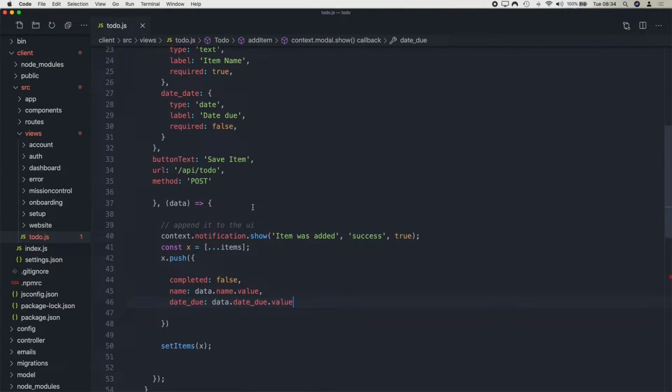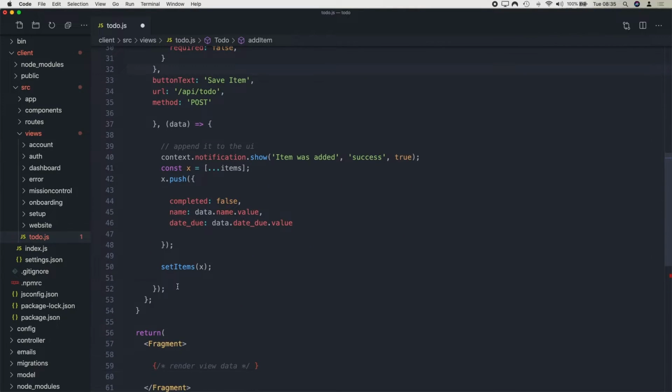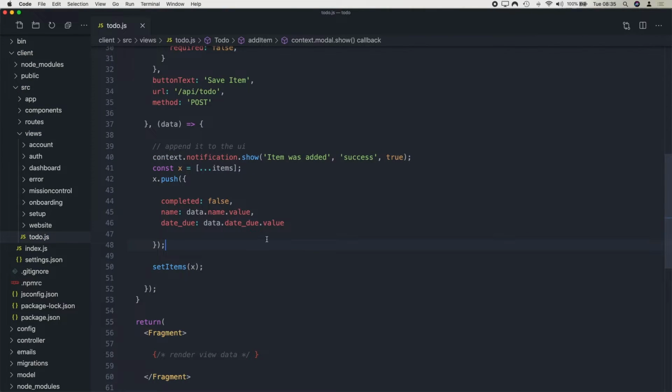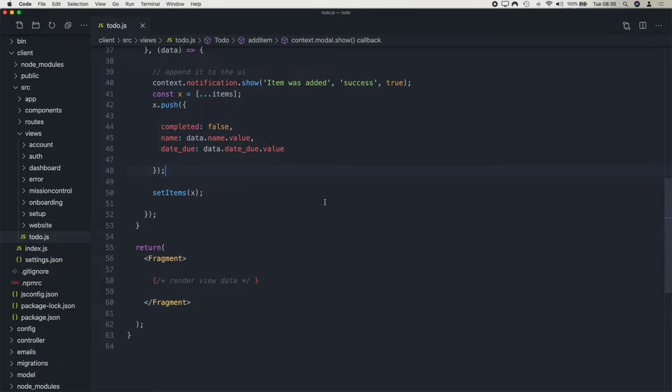So once we post the form, we get a callback. We display a notification to say the item was added, and then we're going to push that into the state. Okay, I have an extra thing here that shouldn't be there, so just fix that. Okay, so the next thing I want to do then is just add a button to call this modal.